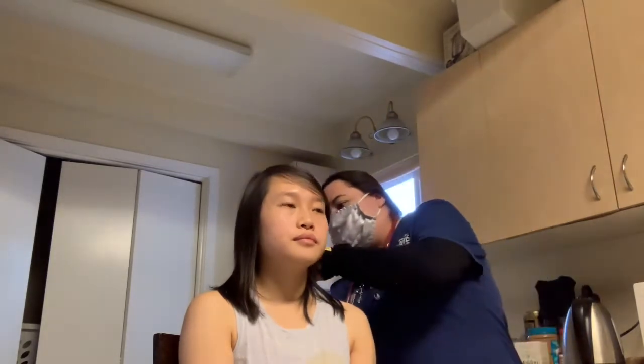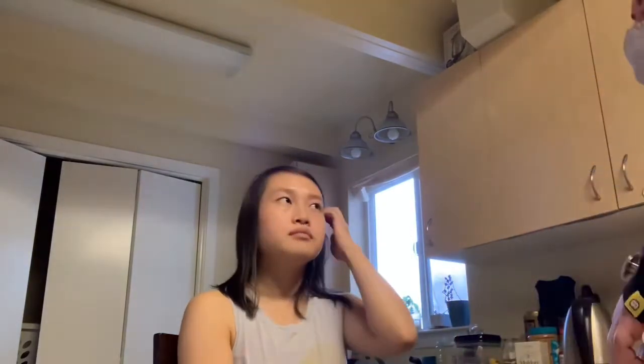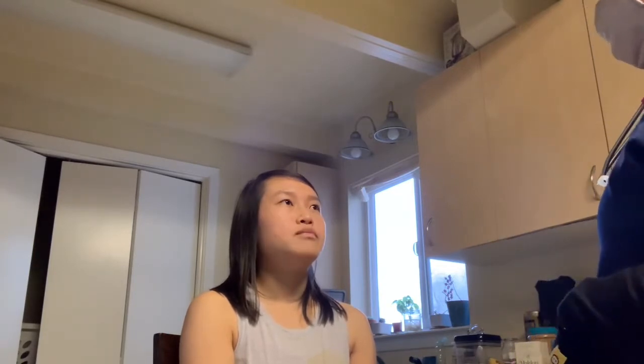Okay. So on inspection, her head is normocephalic. Hair distribution is even. No signs of infestation, no signs of alopecia. The occiput is intact, no injuries. And so to test cranial nerve 7, facial nerve, I'm going to have you raise your eyebrows, smile, and puff out your cheeks. So cranial nerve 7, facial nerve is intact.